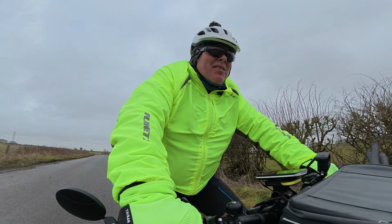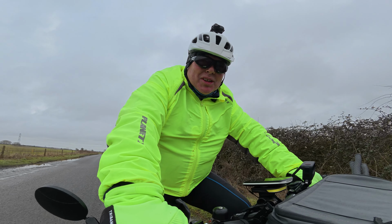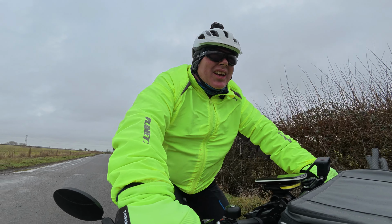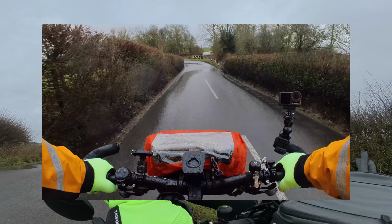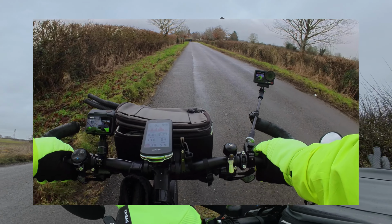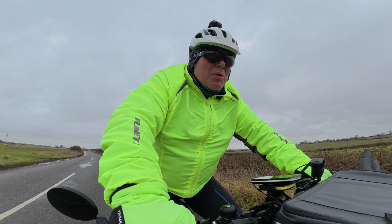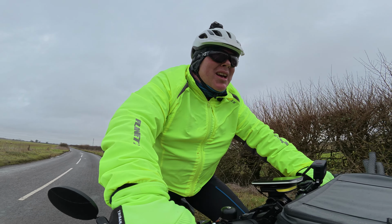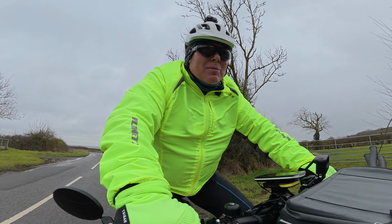The only issue I really see as a major problem with this DJI is the image stabilisation. The last video I shot was a bit jerky, a bit bumpy, but that might be down to how I had it mounted. Hopefully now I've got it mounted like this on the end of my bars, as I used to have the 360 mounted, it'll be a lot more stable. I won't know this until we get home and process the video. I think I'm going to shut up for a second, I'm right out of breath. Got a headwind and a slight hill.